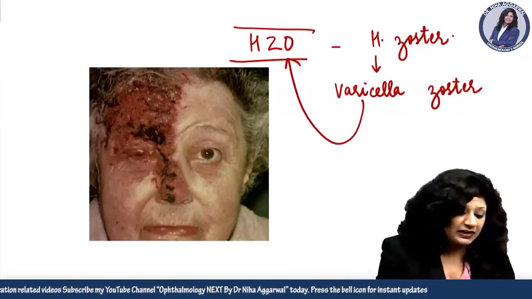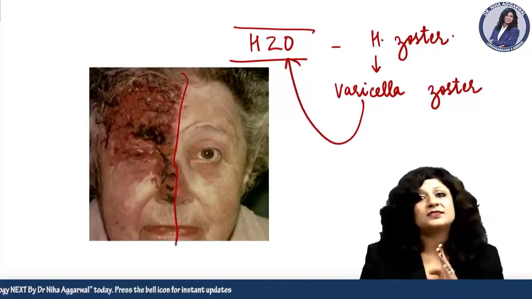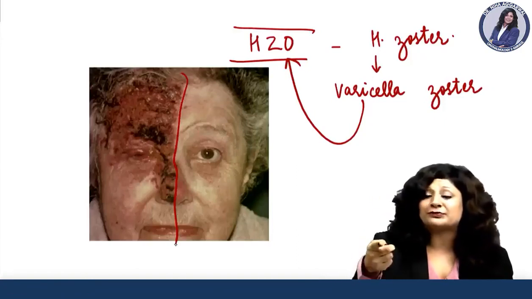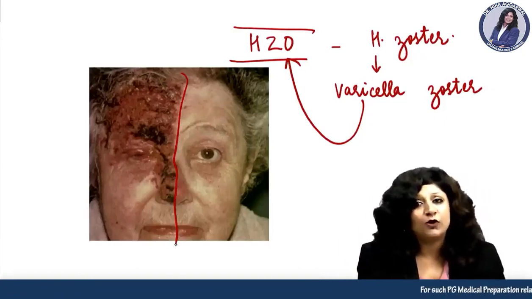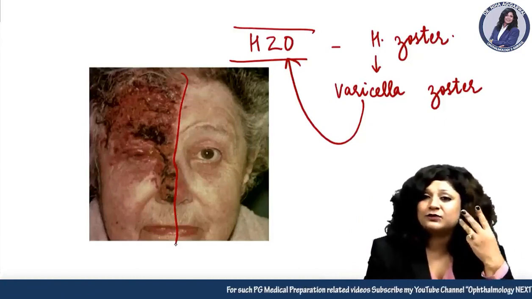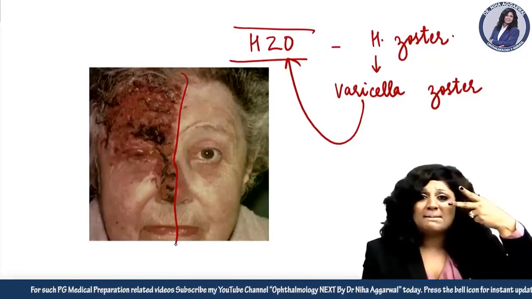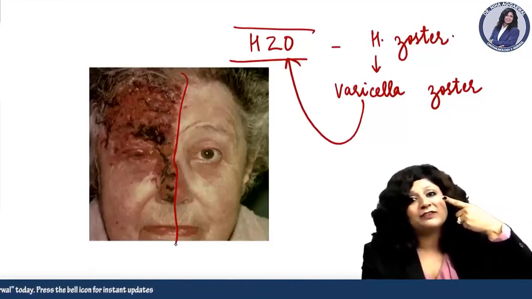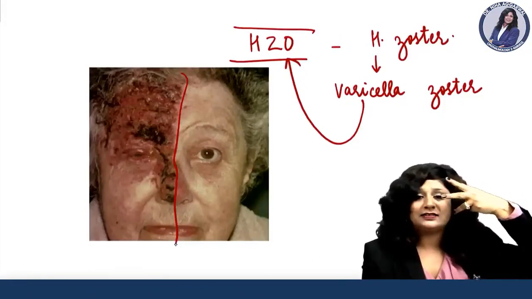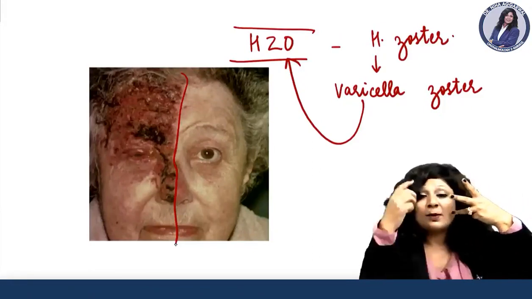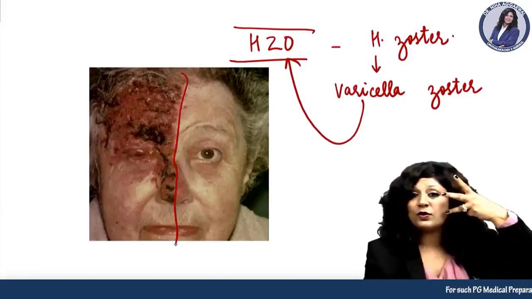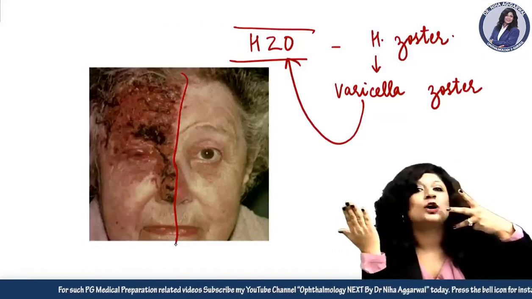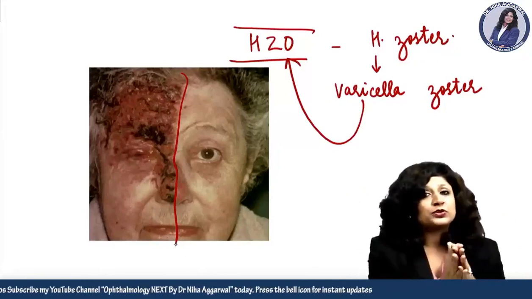One, you can see very clearly that there is strict distribution on one side of the forehead, because on one side only, the divisions of the ophthalmic division of the trigeminal nerve are involved. The three divisions of the trigeminal nerve, do you remember? The ophthalmic, maxillary and mandibular. Now, in the ophthalmic division, we again have three divisions. This is frontal, then lacrimal and nasociliary. Because all three divisions are involved on one side, this portion will have all of the signs and symptoms. This is normal. So, this is called strict distribution on one side of the forehead.